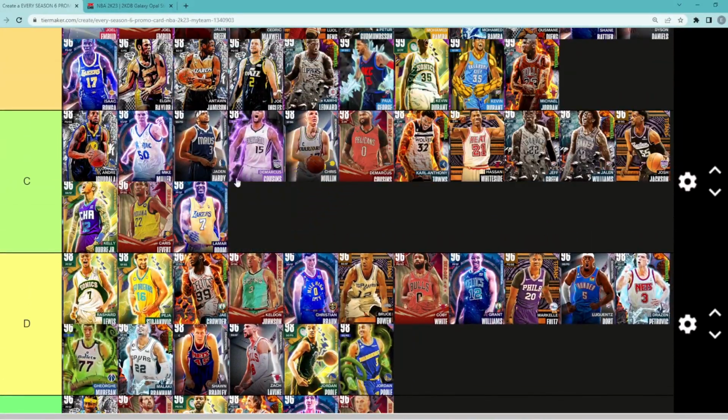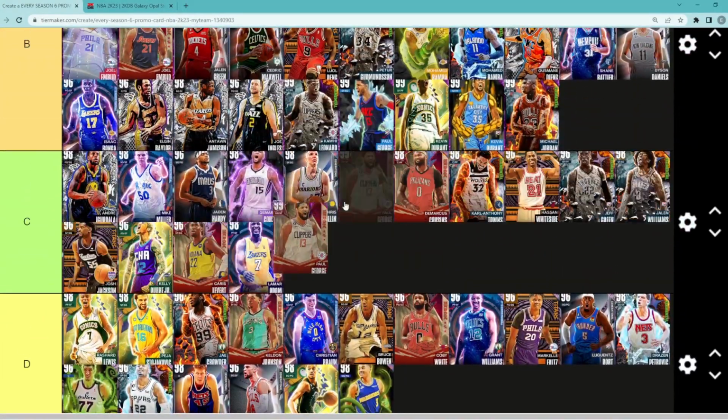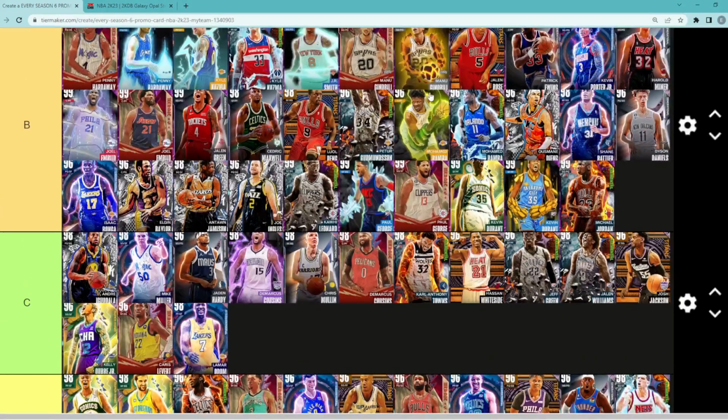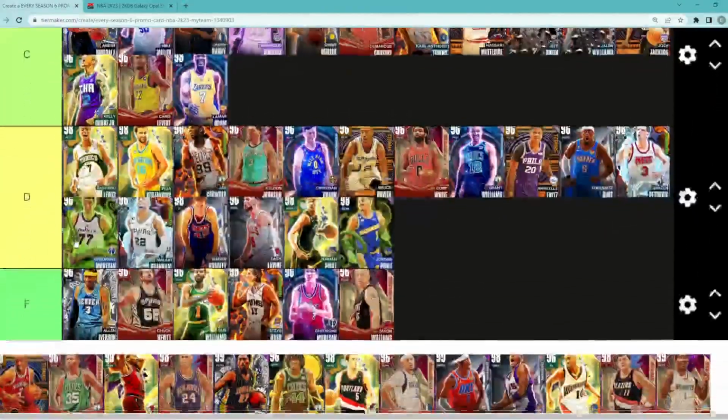Paul George, same tier as Kevin Durant, same tier as Kawhi Leonard. Even though I went absolutely ballistic with the hero Paul George in one of my recent gameplays where I used the hero team for Chet Holmgren, he went absolutely ballistic, and you can still go crazy with Paul George. He has a capability of still scoring a lot of points and being all around a great card, but I think he's going to be in the B tier category.